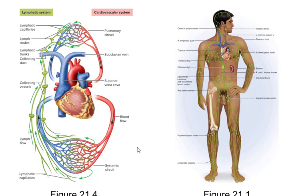This slide has 2 pictures on it. One of them shows the circulatory system with blue and red, and then there's the lymphatic, which is coming only up this way and only down this way, whichever way you have to go to get to the heart, so you can dump back into the heart. And then these little things that look like little green beans scattered around, those are the lymph nodes.